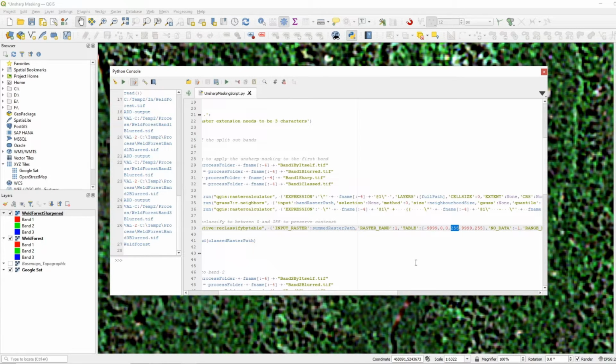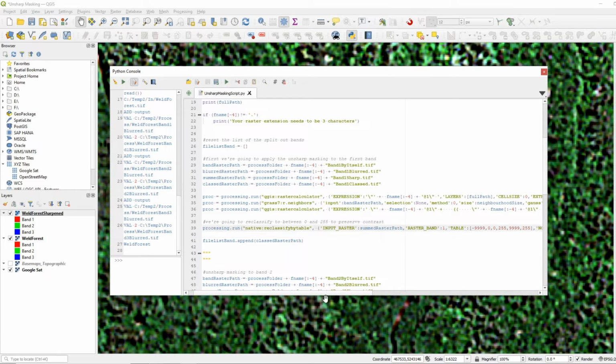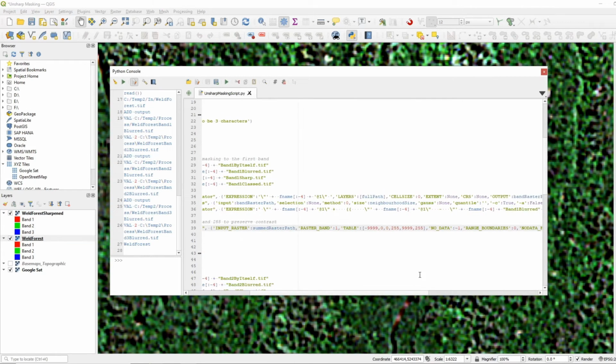It's like trying to show values that are way above 255 in the resulting image, and that causes the overall contrast of the image to be reduced a little bit. If you're working with a TIFF that is not an 8-bit rendered image like this original image I have here, then you're going to want to change these values.